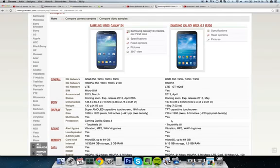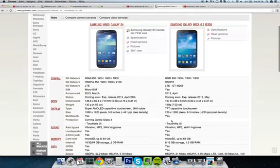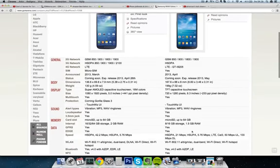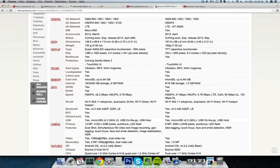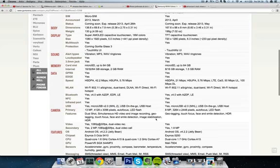You don't get, I'm not sure, Gorilla Glass kind of protection on the Galaxy Mega, what that's going to be. And also here, one thing that kind of sucks with the Galaxy Mega is that it's not going to use Super AMOLED, it's going to use some kind of TFT LCD display. And we haven't seen the quality of that one. It's also going to be heavier, around 70 grams more. 1.5 gig of RAM instead of 2 gigabytes of RAM, so a little bit less RAM, but I don't think that should be a major problem. And then I've talked about this 8 megapixel camera. You do also get this IR sensor and NFC on the Galaxy Mega.